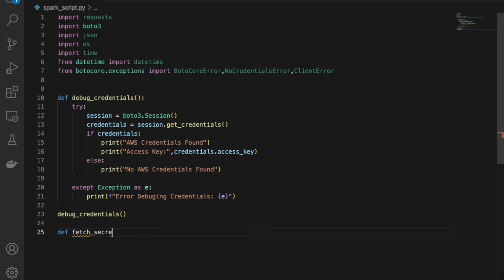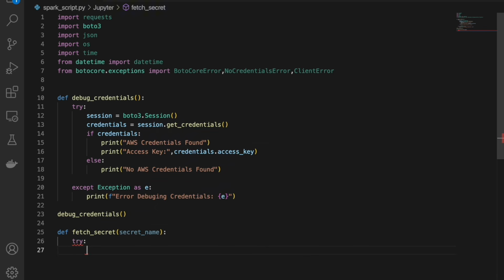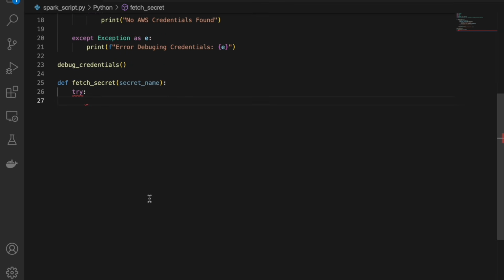Fetch secret, and inside that we need to give the name of the secret which we are trying to fetch. The argument will be secret name. Okay, now let's again try to perform some action, then we can catch the exceptions. Now try. Since we are interacting with an AWS service here, we need to create a client.